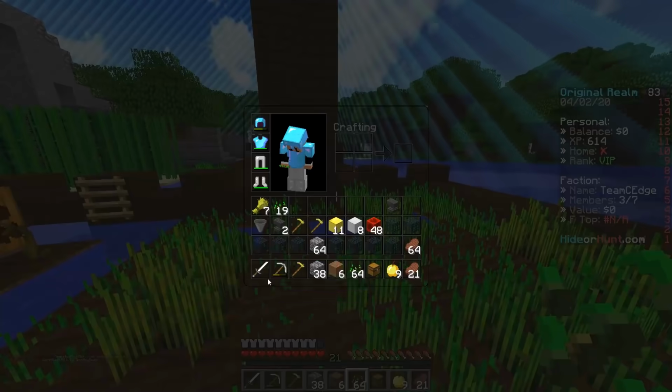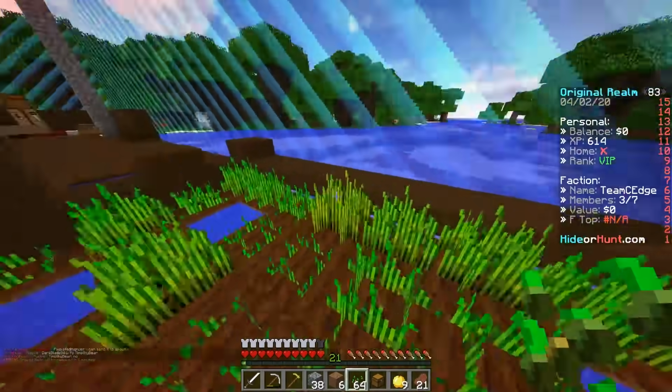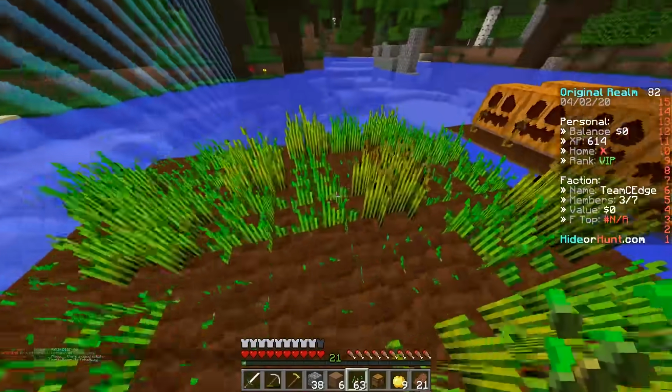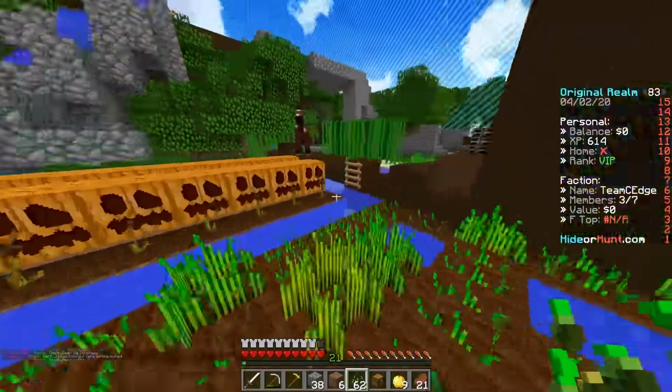I'm just wearing this. Hi, I've lost everything when it comes to gear. I lost a Sharpness 4, Unbreaking, Fire Aspect 2 sword. RIP, man. That is the beauty of the server, though. It's a new life every life. New gear. But there we go.